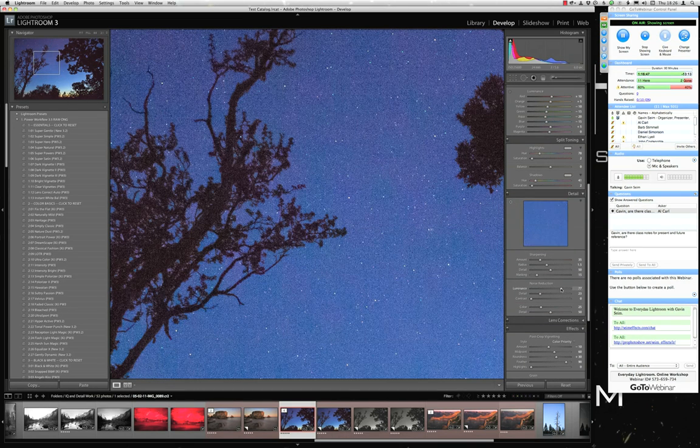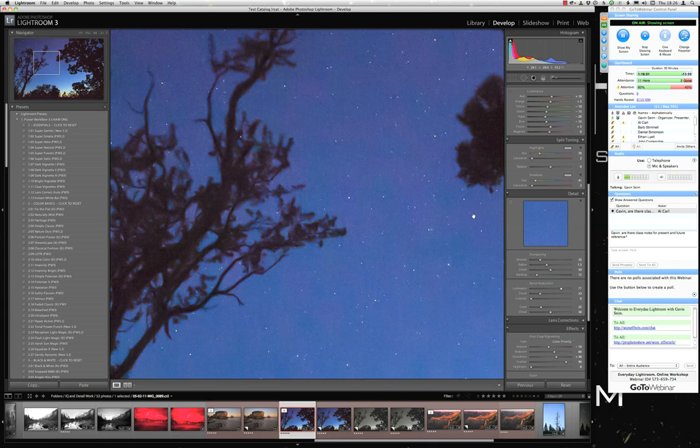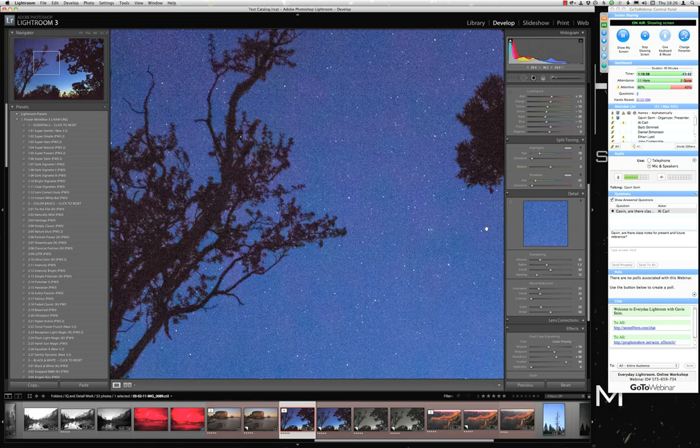Let's crank it up and see what happens. It's reducing a lot of noise, but we're also losing a huge amount of detail. And that's why I only did 20. I said, okay, I shot this at 25,000. Now I got to live with it. There's going to be some noise in it. The issue is if you take out all this noise, it's blurring everything.